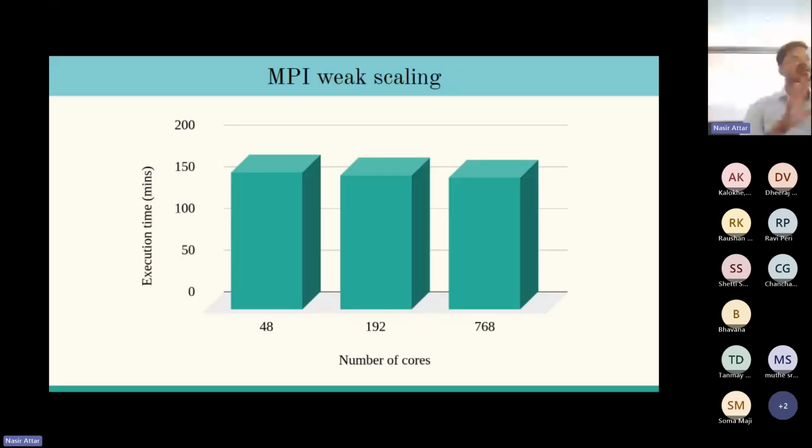And also the weak scaling results. What weak scaling is, the computational load per processor is the same, but you increase your domain size, so you have to add more processors. That shows you how your problem performs in weak scaling. Mind you, the domain is increased by twice each time: first 1000 plus 1000, then 2000 plus 2000, then 4000 plus 4000. Despite increasing the domain, keeping the computational load constant on each of the cores, we're still able to get a similar performance. The execution time is still the same. So again, it's a good sign that your cores are scaling well.